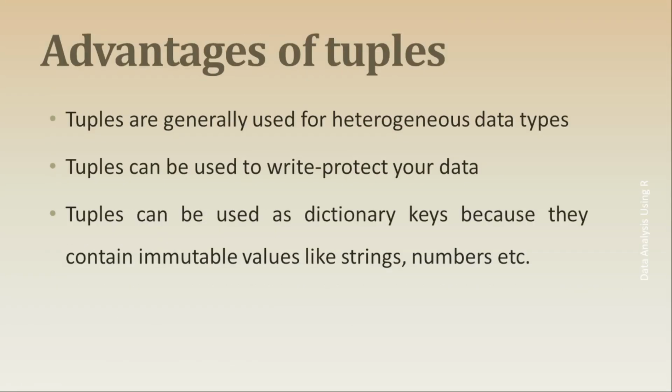The advantages of tuple. The first point, tuples are generally used for heterogeneous data types, which means that it can support multiple data types, as we have demonstrated now. And tuples can be used to write protect your data, which means since you cannot change the values inside the tuple, once you store the elements inside the tuple, it can never be changed. It is protected. So it can be used to write protect the data.